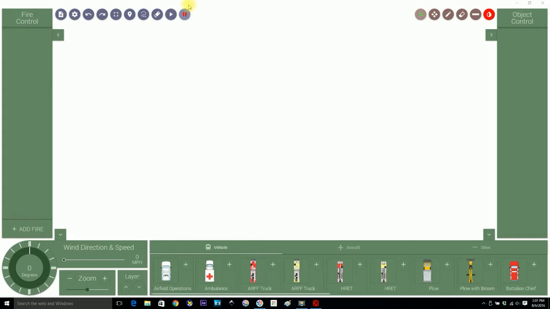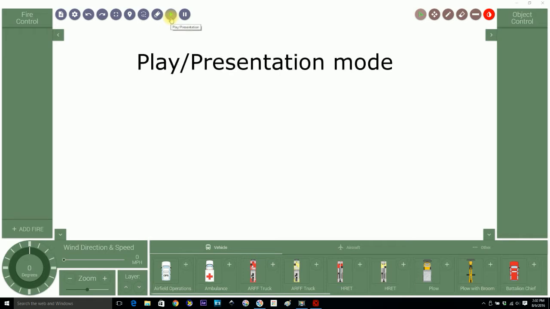You're going to find those two modes expressed in these two buttons right here. To be precise, this pause button is going to be the pause edit mode. That's the construction mode. When you're in pause, you can do construction. When you're in the play mode here, you're going to be in the presentation. So play presentation mode. So these are the two modes.